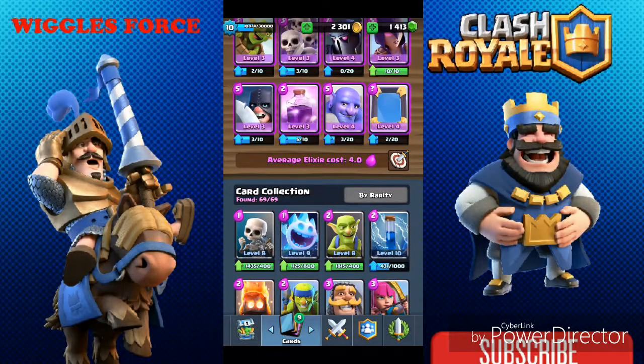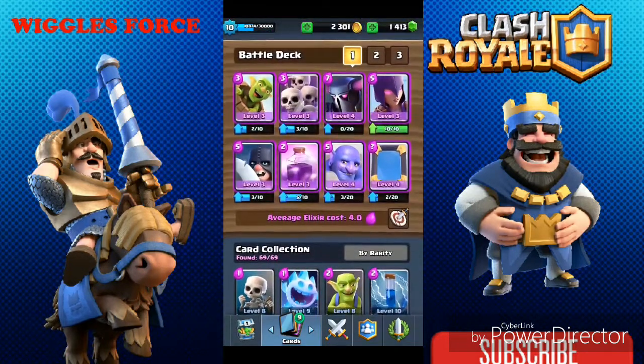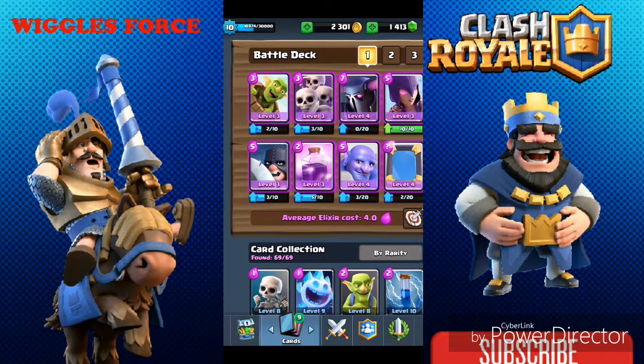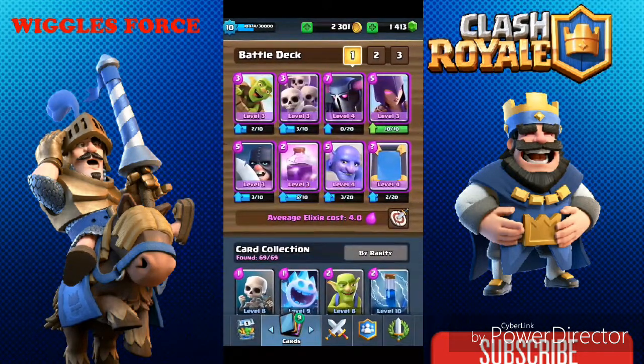What's up, guys? I'm back, and today we are going to be playing with a Valentine's Day deck. I know Valentine colors are red, pink, maybe purple or something, but I decided to make an all-epic deck because this kind of looks like a Valentine's Day deck. And speaking of Valentine's Day and using an epic deck, I have an epic chest opening.